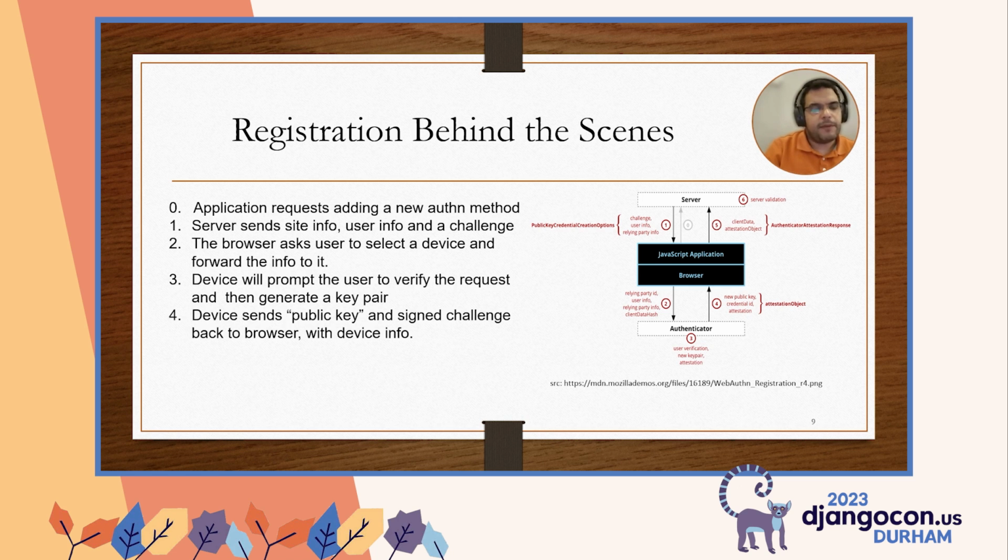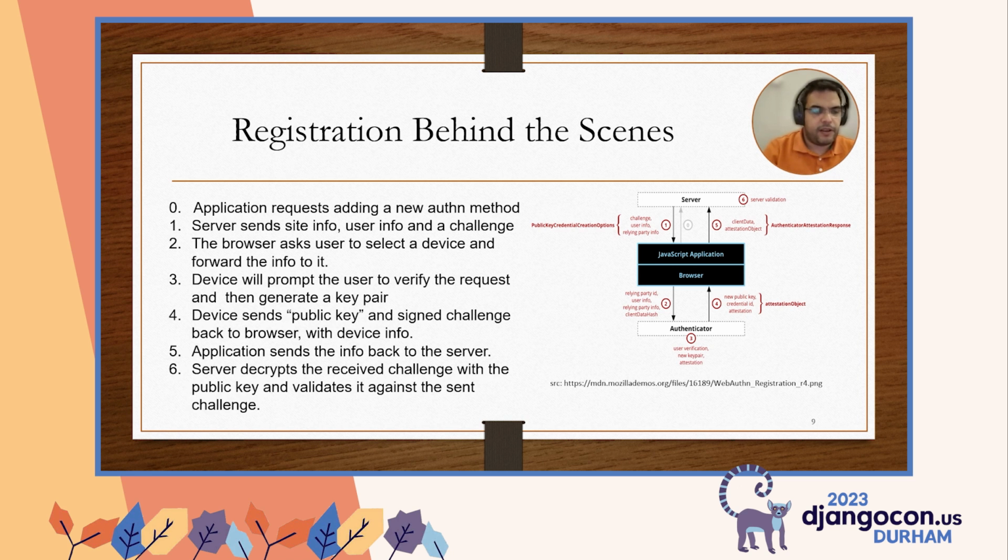The device will send the public key and the signed challenge back to the browser with the device info. The application sends the info back to the server. The server decrypts the received challenge with the received public key and validates it against the challenge sent at the start of the cycle. Here it is worth mentioning that we don't hold any user biometrics, and there is nothing we know about the user's biometric features.